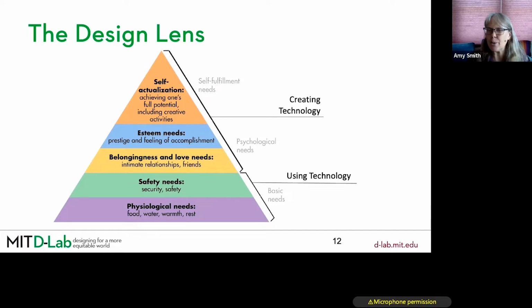But design, the creation of technology, fills these higher level needs, right? We frequently design together in teams, which builds relationships. We feel pride in what we've done, and we feel like we can accomplish other things and we can impact our own futures. So this is a really important aspect when you're thinking about what design paradigm you would want to use. It's important to recognize what those intangible benefits are and how they would impact the way that you decide to implement a project.